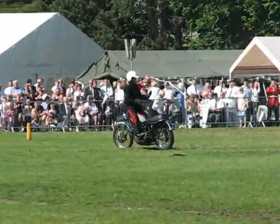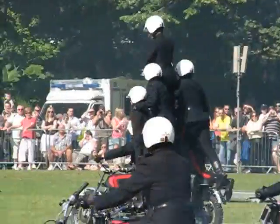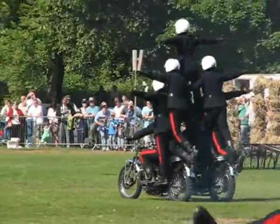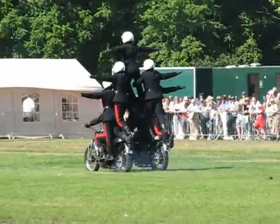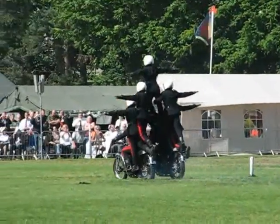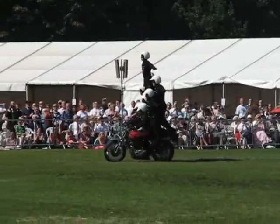Now, I know lots and lots of people take a stab at juggling and can't really manage it. Now this is the smallest of our pyramid formations. This is the 2-bike van. There are 8 people on those 2 motorcycles, and the white helmets actually hold a world record for this trick: the fastest 2-bike van over 1 kilometre.